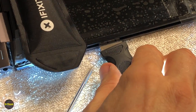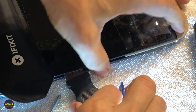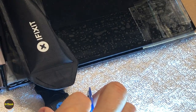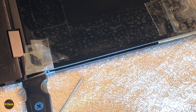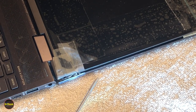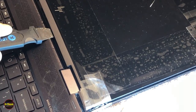All right, guys, we've got our cardboard in on the top. We took our guitar pick and tools out over here because it's largely done. All I'm trying to do now is get it released from the bottom. We don't have to fight any more glue, but we just got to fight a bunch of broken glass over here. But I think pretty much it's kind of popped out enough. Yep, it's popped out enough. So at this point, we can fold it forward.